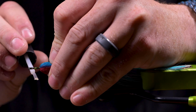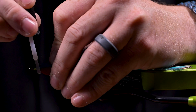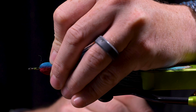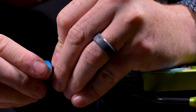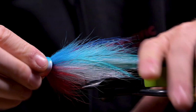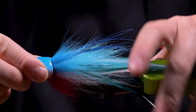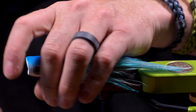We're going to cover the shank with glue, but I'm also going to cover a little bit of that fox with glue. I'm going to hold that just like that, push that through, and then when I pull that all the way through, I'm going to make sure that the hook eye is all the way out. I'm going to hold that for a few seconds because you don't want it to push forward. Once I do that, it's good to go.